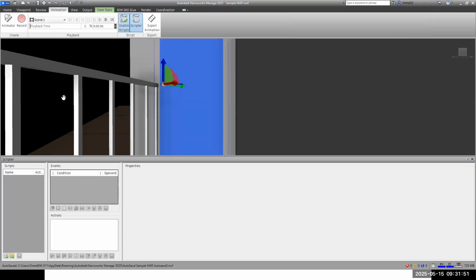Once we enable the script, we can add a script. As you can see, the enable script was checked. So we can enable this script to create a new script.